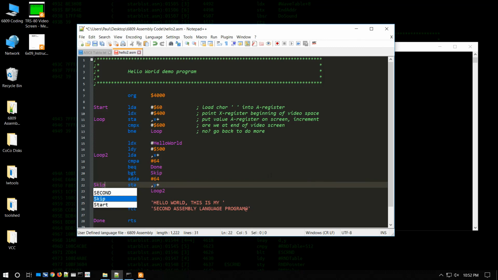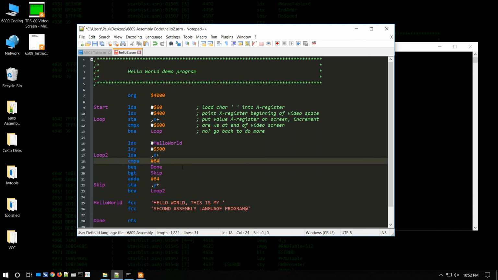onto our video screen. So real quick, we do our compare A to 64, branch if equal to done, so it'll finish up once we hit our @ symbol to done, but we can also do our check immediately after that, that if we're greater than 64, we're okay, we're in the okay range, to skip over this add A 64, adding 64 to our A accumulator.